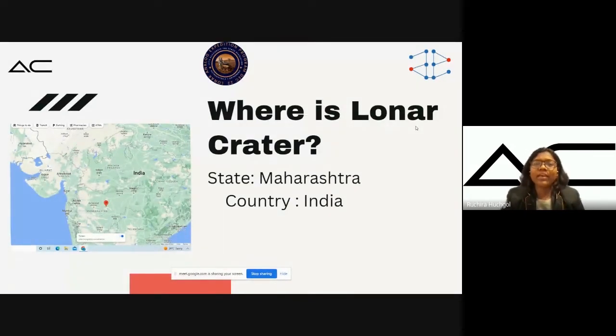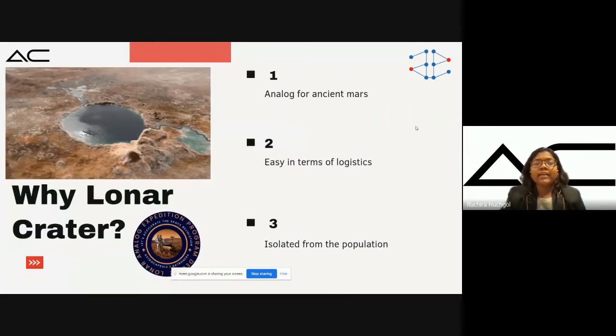Now, as we know where and why, let's understand why particularly we have chosen Lonar Crater for the Lonar Analog Expedition program. There are three major peculiar reasons. First is, as I said, that it has various geological and geomorphological features which are similar to the ancient Martian conditions. So studying Lonar Crater, doing scientific experimentation and expedition will help us build a better understanding of what conditions there could have been on the ancient Martian surface.